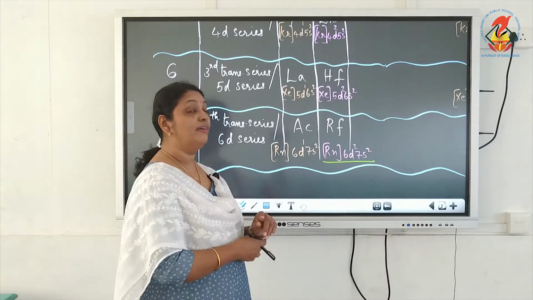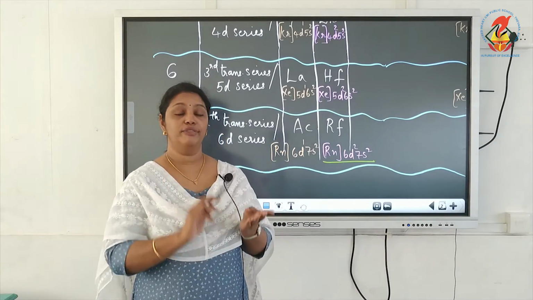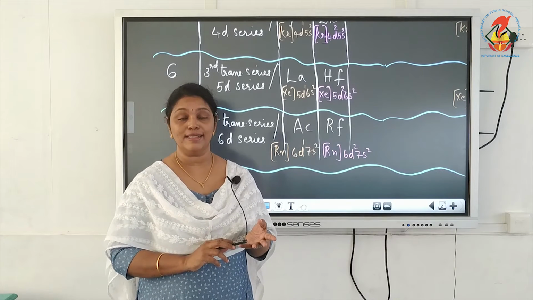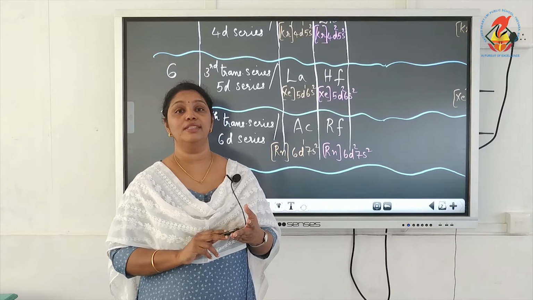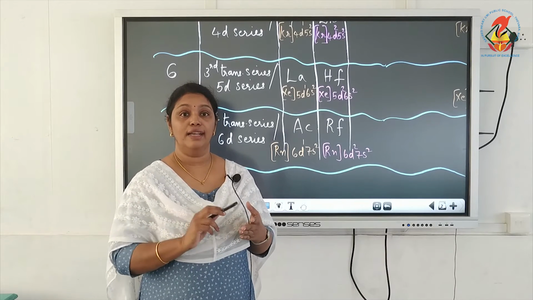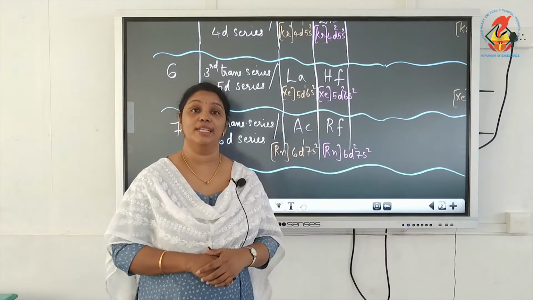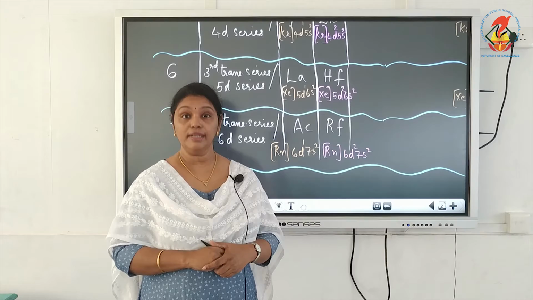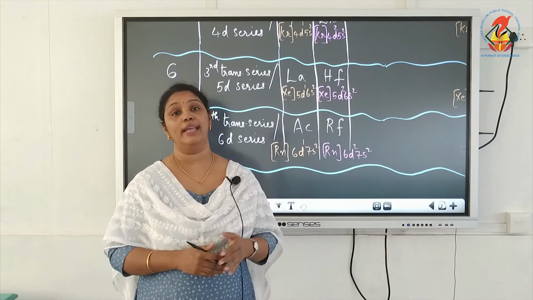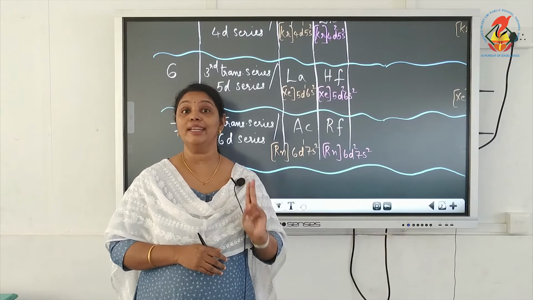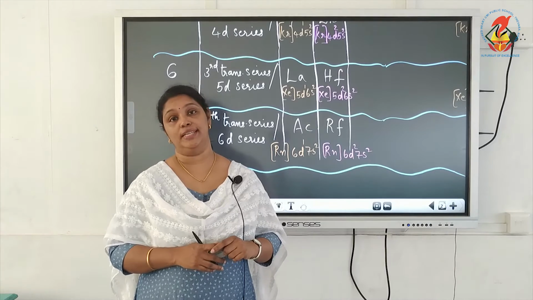So we have in the d block elements 4 transition series: first transition series or 3d series, second transition series or 4d series, third transition series or 5d series, and fourth transition series or 6d series, where the 6d orbitals are getting filled. Now we know the inner transition series, that is they belong to f block elements. We have two inner transition series, one is the 4f series and the other is the 5f series.